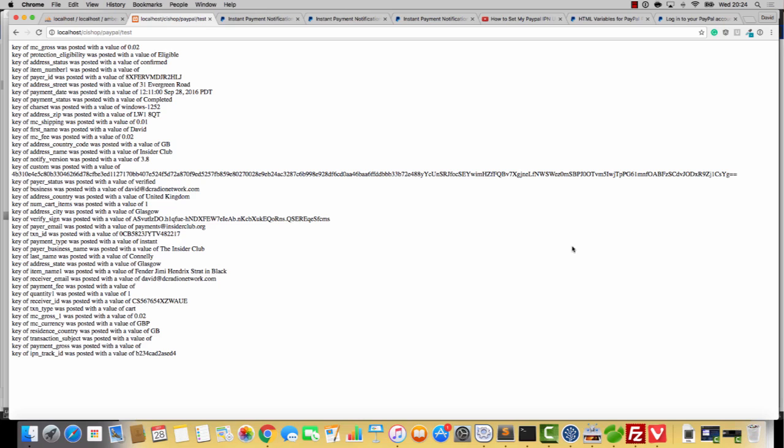Now, as nice as all of this is, it hasn't really been saved in a format that's much use to us. It was nice that we did all of this key of key has value of value stuff, but actually, wouldn't it be cool if we could store all of this as an array, and if we could just loop through the array and reference these things whenever we needed them?